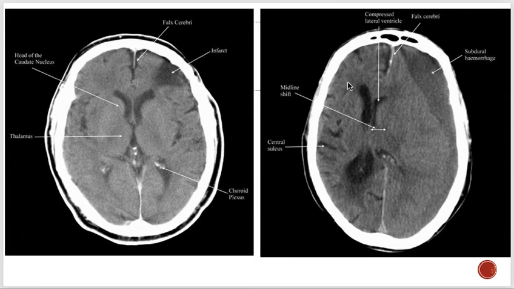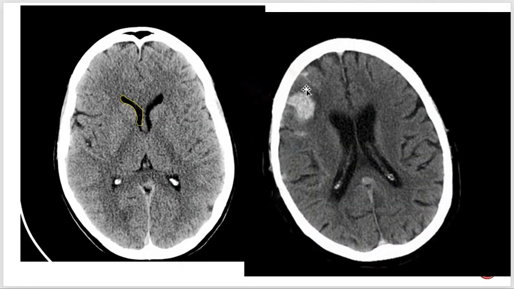So whenever we see a CT scan, number one, we see whether the ventricles are of appropriate size. In this one, they are not. We see whether there is any acute blood present. We see all the areas, like here we can catch easily. We see whether there is any evidence of ischemia. We see whether we can easily differentiate between the white matter and the gray matter. We always see, for example, if there is any mass, like this one.